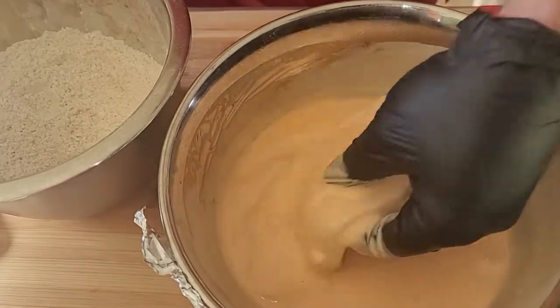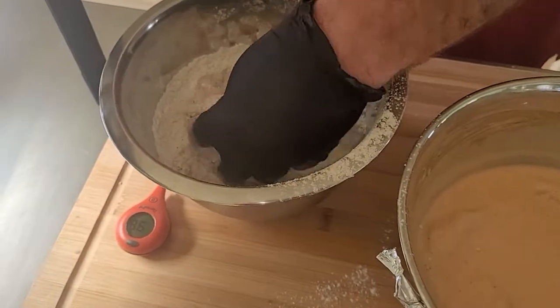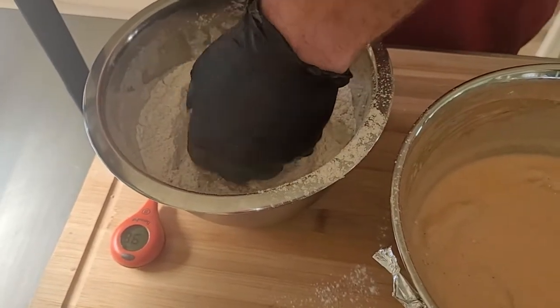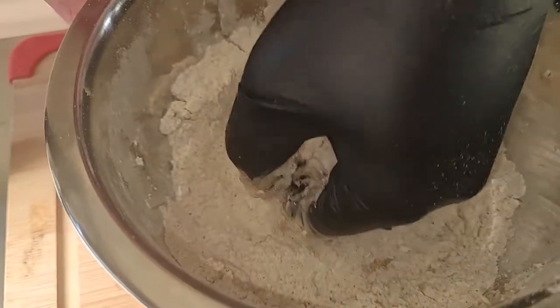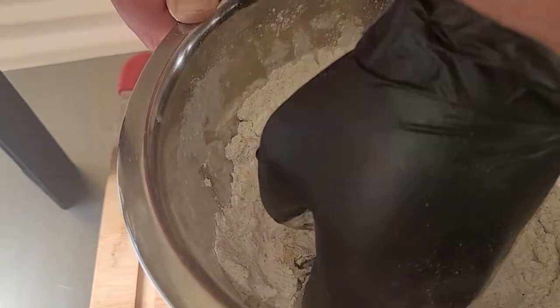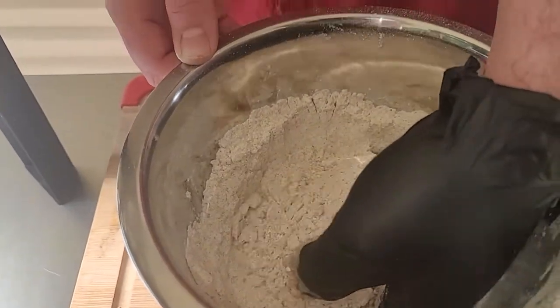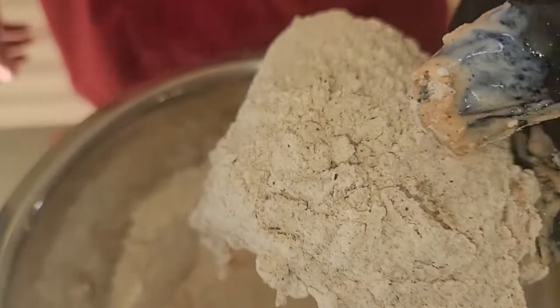So we're just gonna pick this piece up just like this, give it a little shake, and then we're gonna put it in that flour. We're gonna cover it well, and then we're gonna press down in here. I'm kind of just covering this stuff and pressing this just so that flour sticks really well. I don't dip this twice, I press this in, and look, you'll see, look at that good coating we got right there. That's what you want.